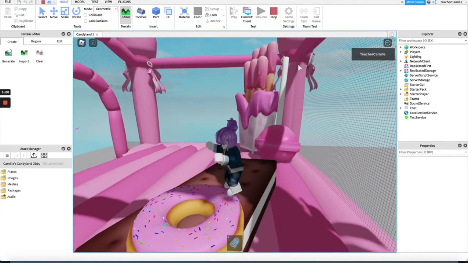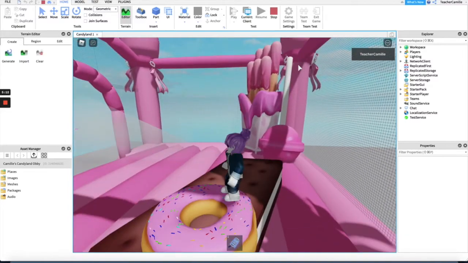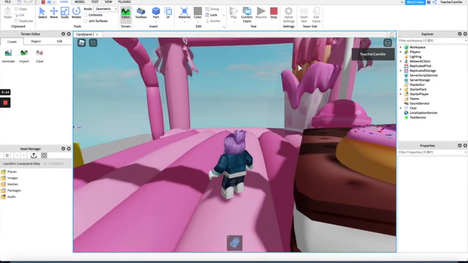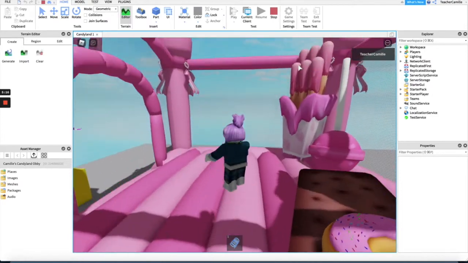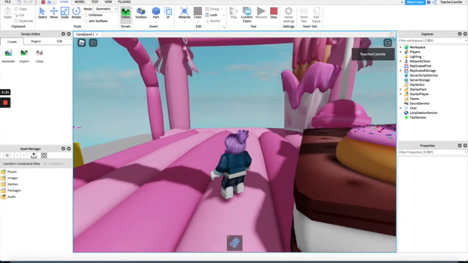Let's jump up onto the donut. Let's try jumping on the donut. Nothing too exciting, right? But when I go over to this bounce house pad, look at that. So there's a script. We're gonna look at this, all right? Let's stop testing. I wanna show you an example of another script that I copied from this. Stop here.